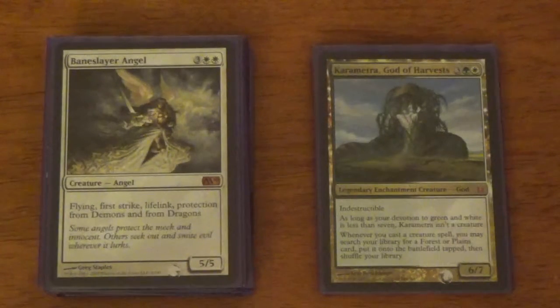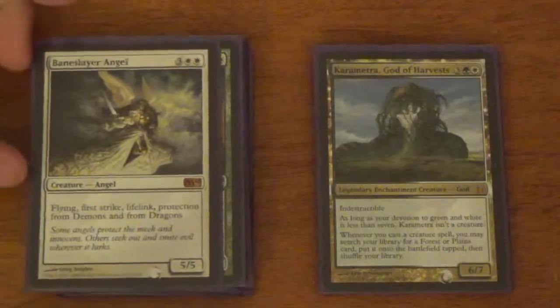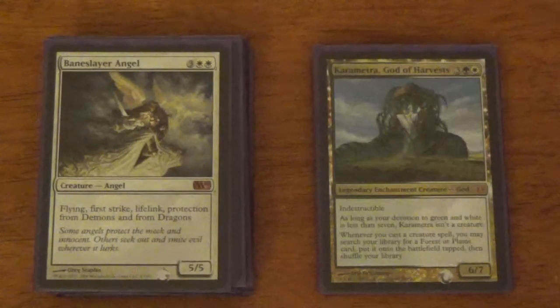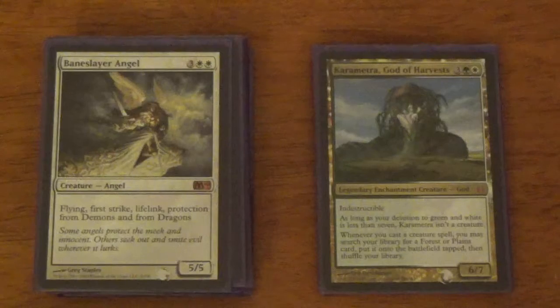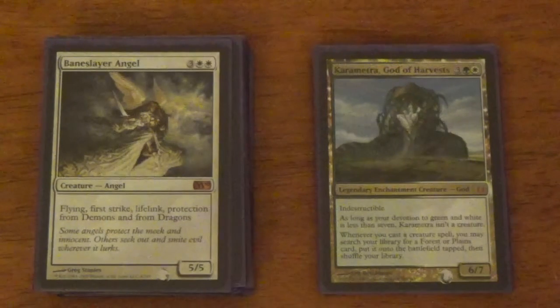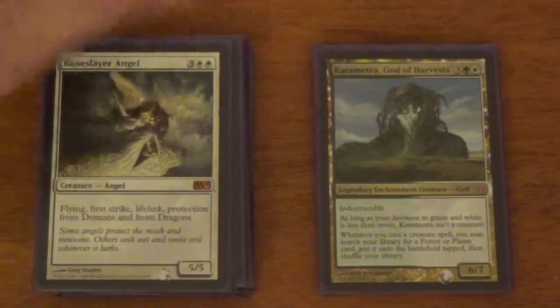Karametra. As you see, I have multiple green-white symbols in a lot of my stuff. My general alone gives me 3. So this plus my general, I have got 5 devotion right off the bat. All I need is 2 more. If I have anything else out almost, I'm going to have devotion. So not only does it help me pull ahead as far as lands, tutor up some lands just by playing creatures, which I don't know how many Magic decks don't play creatures, but I think a very vast majority do. So doing something for free, doing something I'm going to do naturally, get a big indestructible creature.